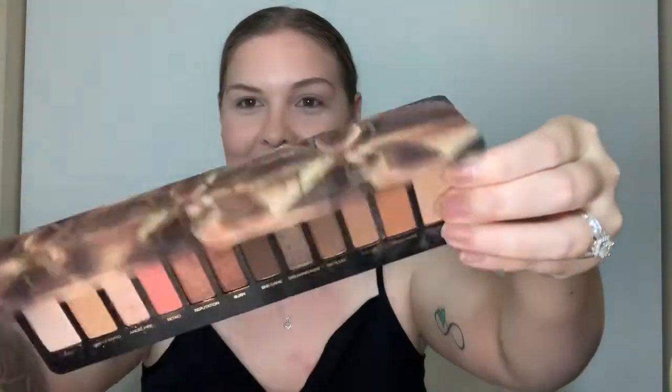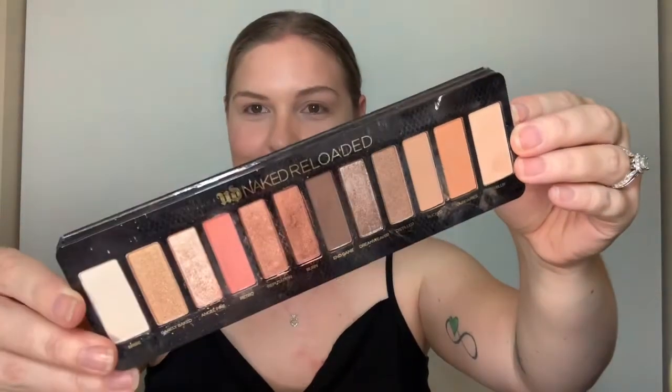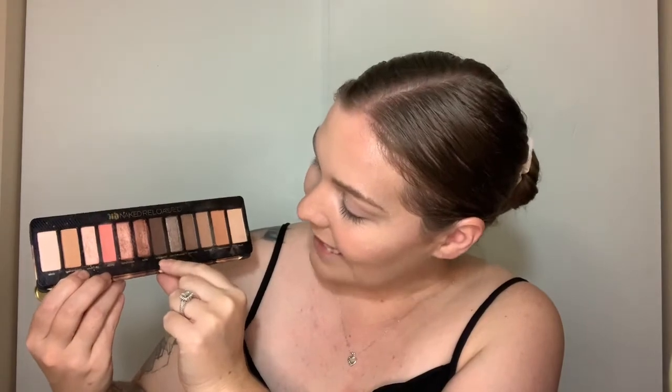Whatever. Here we are. We're living, we're thriving. Hi, the star of the show. Okay, Urban Decay Naked Reloaded palette. Bam. Oh, it's beautiful. Look at that. Okay, so the colors we're using today are Angel Fire, Reputation, Burn, Endgame, Bucked, and Boundaries.